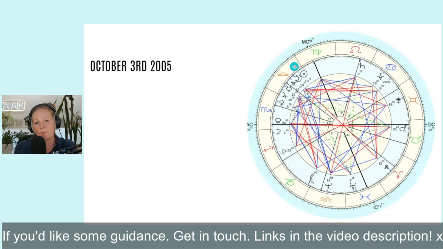I'm trying to cast my mind back to what I was doing in 2005. In fact, I'd rather not say what I was doing in 2005. I was going through quite some big changes, actually. Where were you around October 2005? That might give you an idea as to how you might be using this energy, or what new starts you were creating for yourself. At that time, I definitely was becoming a lot more social and reaching out and creating more networks. So that really fits my picture.